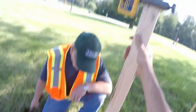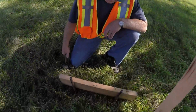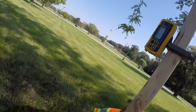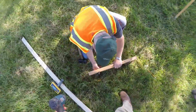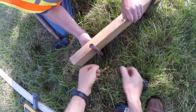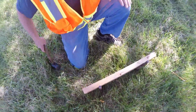That's it. 1/4 inch it says. Right there, we're good. And this next side says right there is 0 if you want to meet the stake. There, you good? Alright, let's move to the next one.